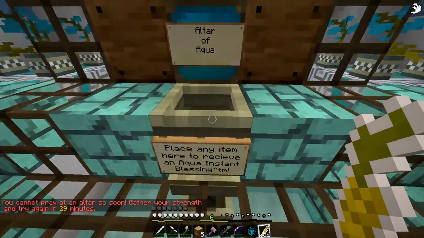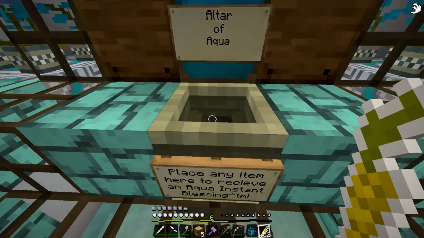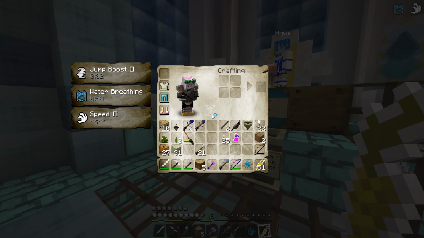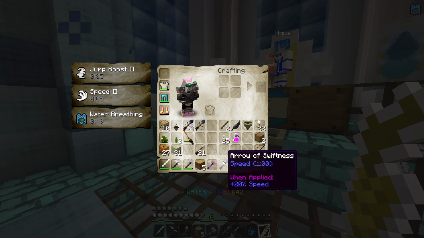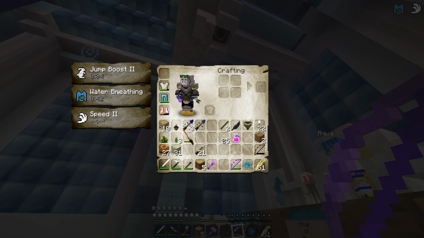But what's cool about this one, it keeps missing me, is that if you throw items into this hopper here, there we go, I got water breathing for a minute. That was great, and a couple of arrows of water breathing. Super useful stuff. Oh, an arrow of swiftness. I wonder if I can shoot myself. Hey, now I got speed 2.